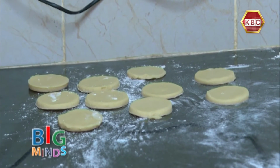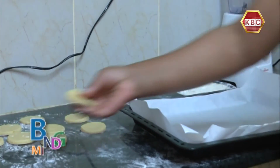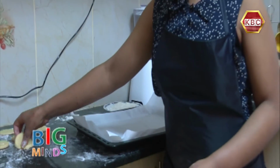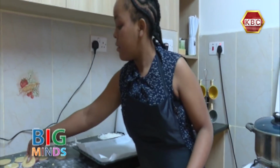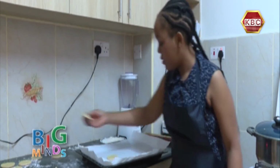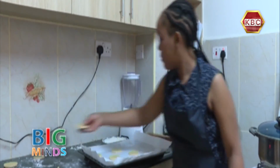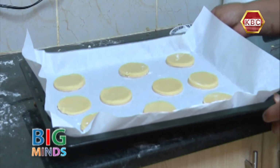After you have cut out all your cookies, we are going to lay down some parchment paper and you are going to place all your cookies gently. Make sure they are all spaced out so that they don't rise together. And now they are finally ready to go into the oven.